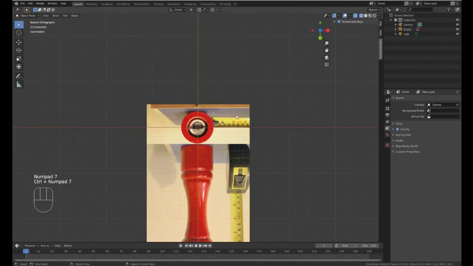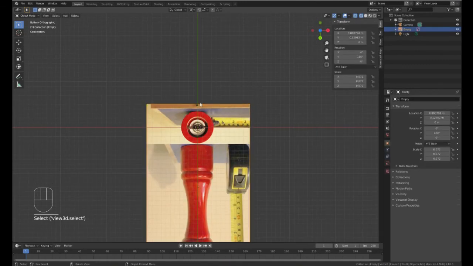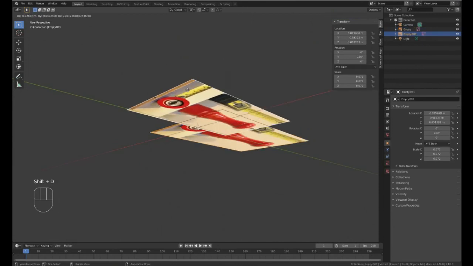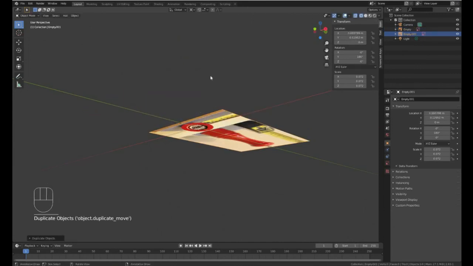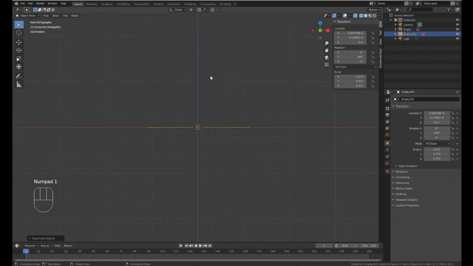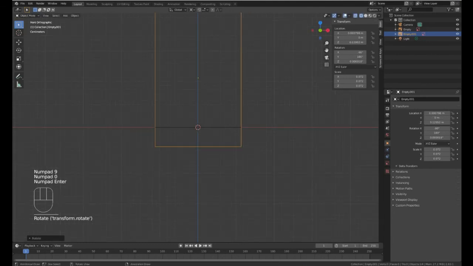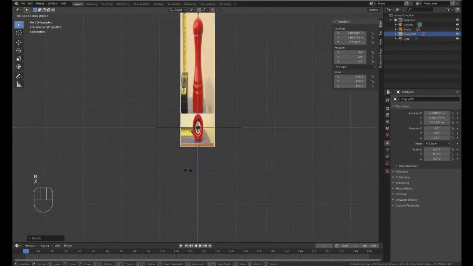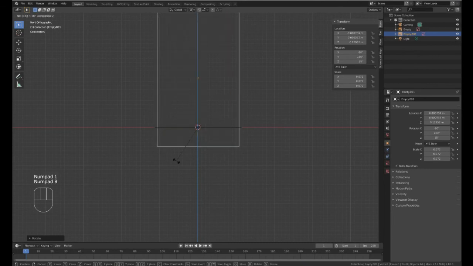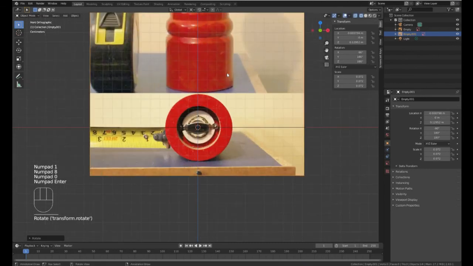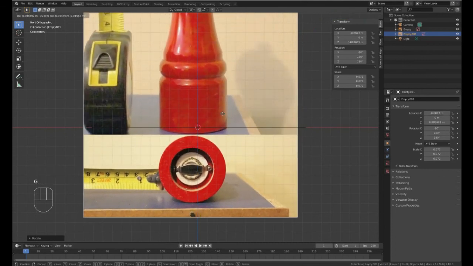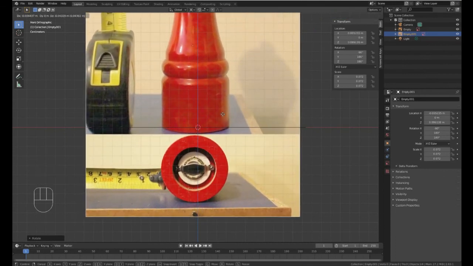Control 7 for underneath. If we select this object, Shift D, that will give us a duplicate. So we can now set that to front view, RX to rotate along the x-axis, bring that up 90 degrees, rotate along the z-axis so we can bring it into view 180, and then we can line this up with the ground plane.